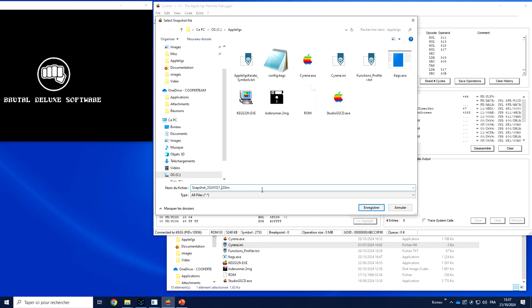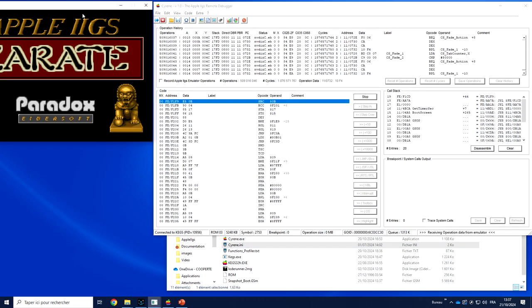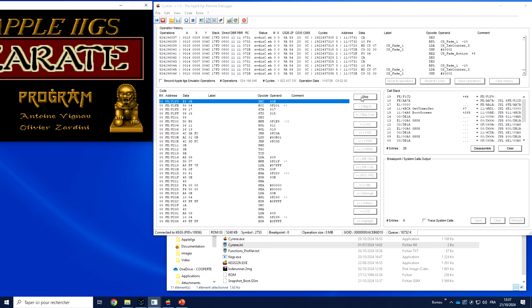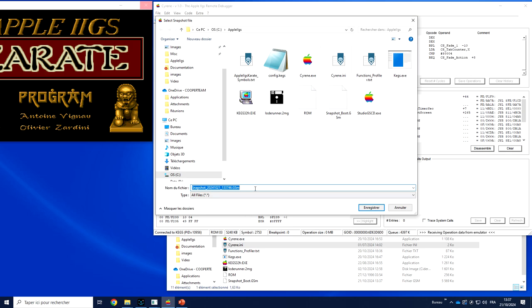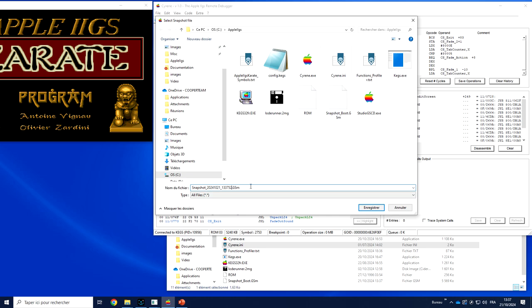So that's the very beginning of the software. I name it boot. Okay, I continue. I'm now in the credit part, the title part, I would say. Once again, I'm interested in creating another memory snapshot. So I'm going to stop the software execution and ask for a copy of the memory. I have first, of course, to wait for the queue to be empty and then I can save it. So this time it's the second one. I'm going to type the title.